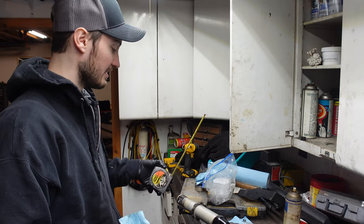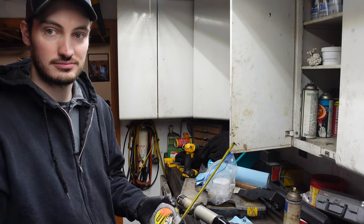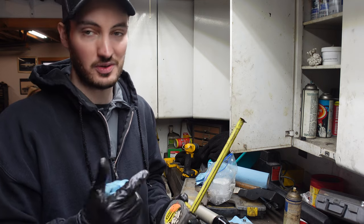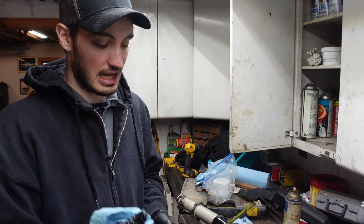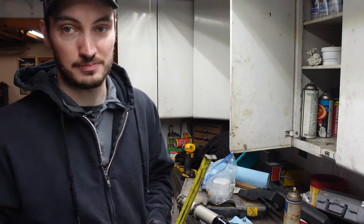So 8.2 is roughly 8 1/4. Somewhere around there, we're safe. It doesn't have to be right on. Now, some guys want to set it right on. You can do that using a dowel caliper or whatever. I'm basically gonna set this for right around 8 1/4-ish, a little less than 8 1/4. And then that should be perfect for this guy.